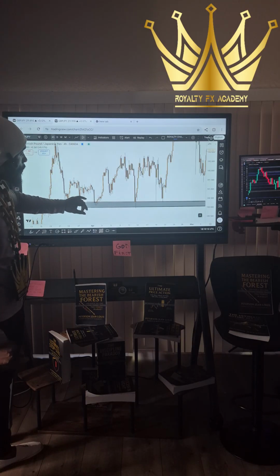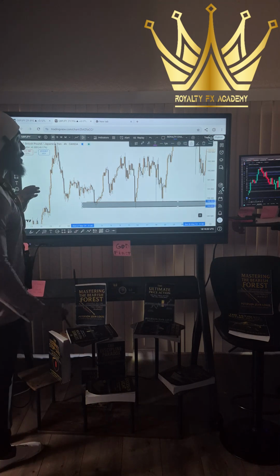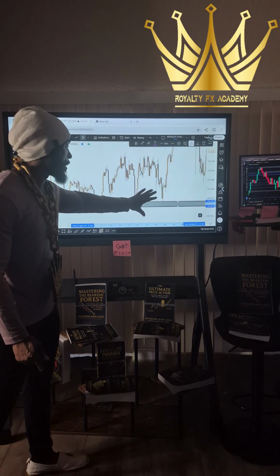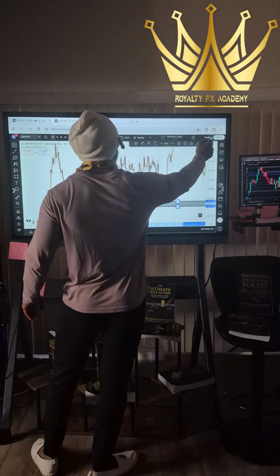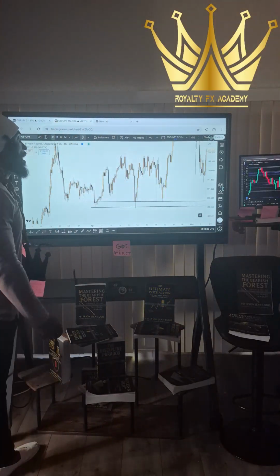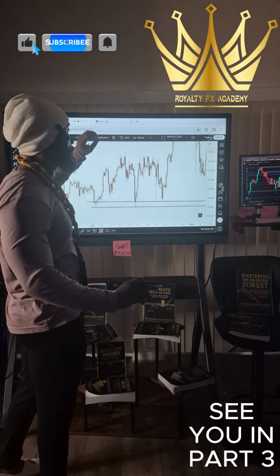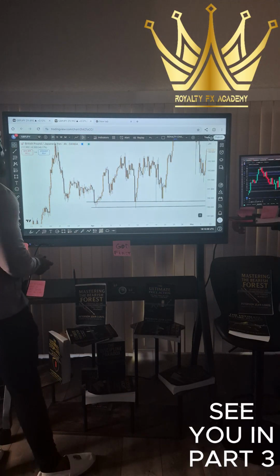One of the reasons why I use the line chart also is because it allows me to mark this, and it's not overwhelming when I go to the lower time frame. Sometimes when you mark your zone on the higher time frame and come back in, it can be a little bit overwhelming because it's all gray or very colorful. Okay. So when you drop to your 4 hour, that's how it would look, right?